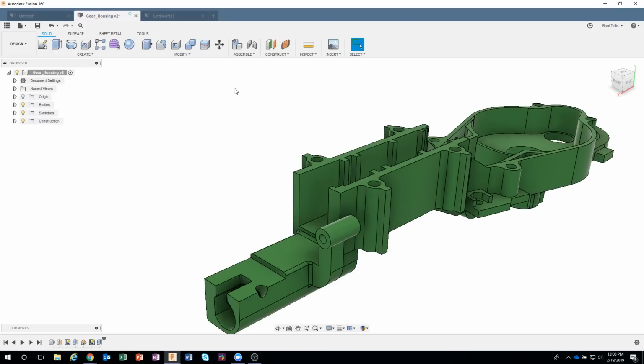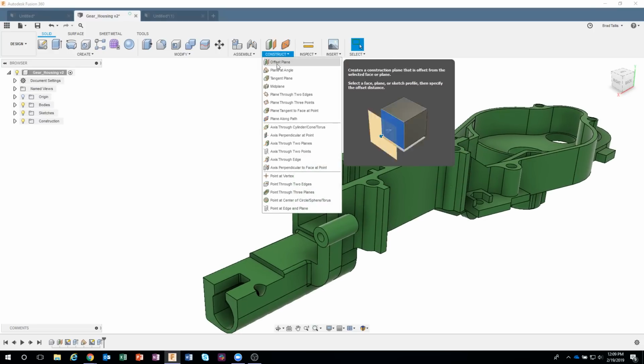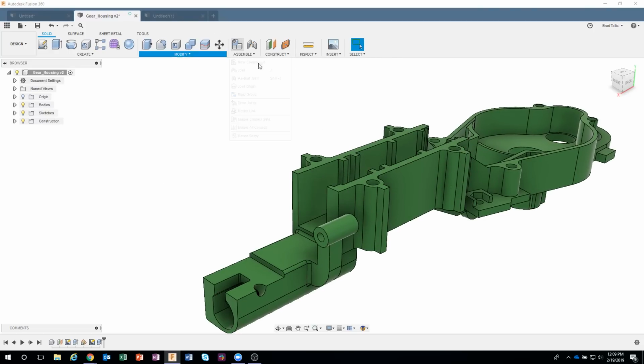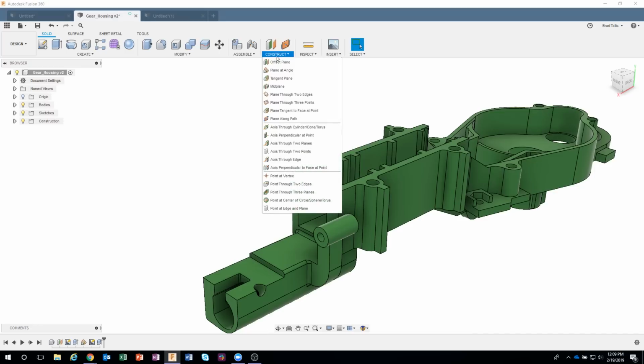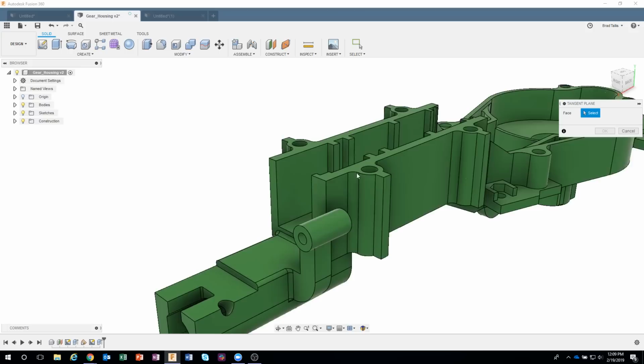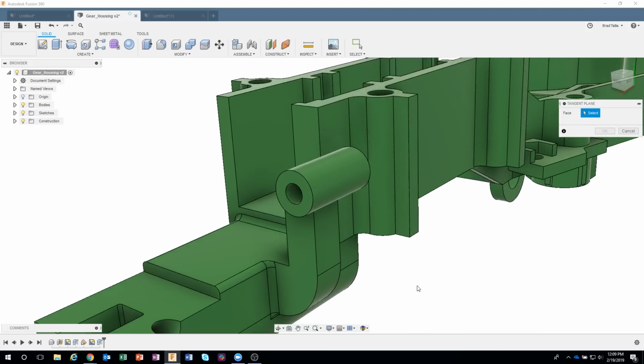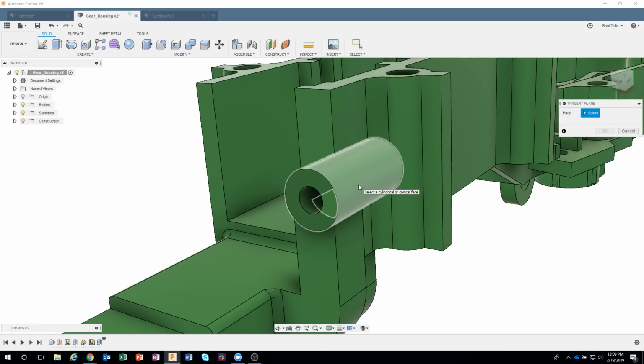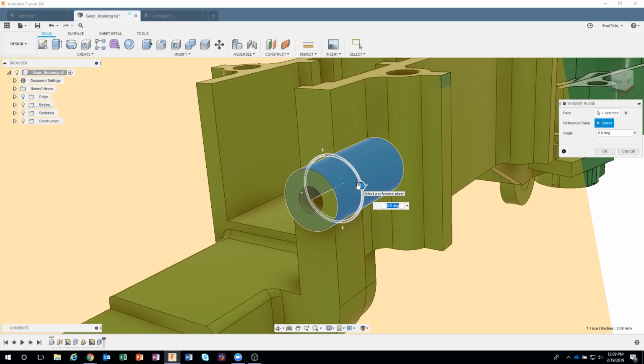Okay, and we're going to come back to that one also with that cylinder example that I was talking about. I've already shown tangent plane, but I'm going to show it on this example here. I'll say tangent plane, and what's the face? Now this is kind of interesting. Watch what happens. I'm going to go ahead and click right about here, okay?